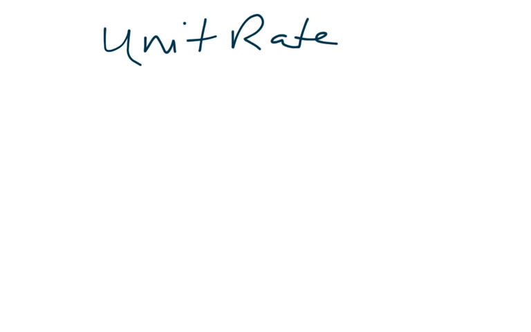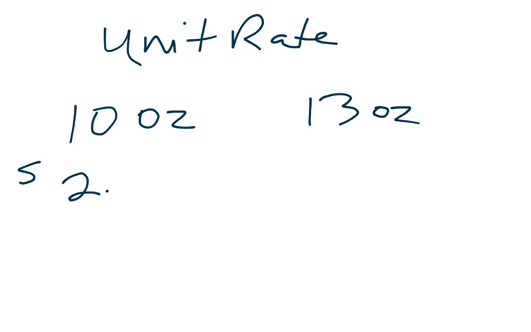On the third problem in this set, it's about Mallory buying cereal, and what we're looking for here is called a unit rate. And on a unit rate, we need one of the numbers in the rate to be a 1. So Mallory has the choices of a 10-ounce box and a 13-ounce box of cereal. The 10-ounce box is $2.79 and the 13-ounce box costs $3.99. Which one's a better buy?